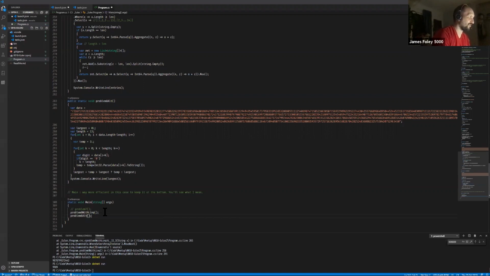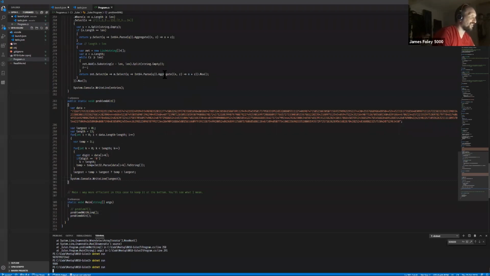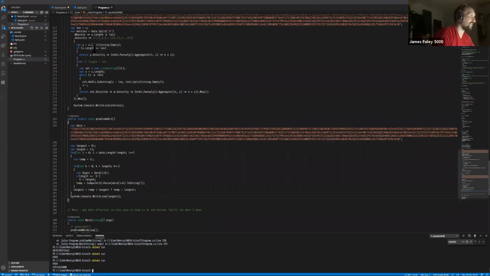I'm curious. I don't store the numbers, but I'm curious if we wrote the same answer. I'm really confused why. I don't see how this aggregate isn't coming out with the right answer. Oh, can you change the x.Length to 13 instead of 4? Yes, I can. Problem 8 with LINQ.